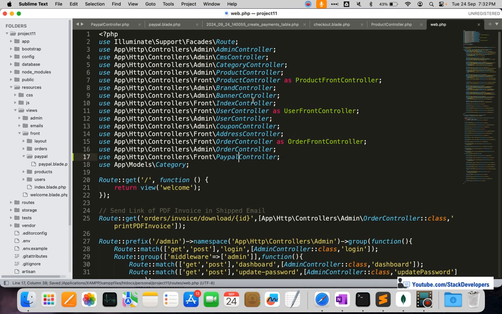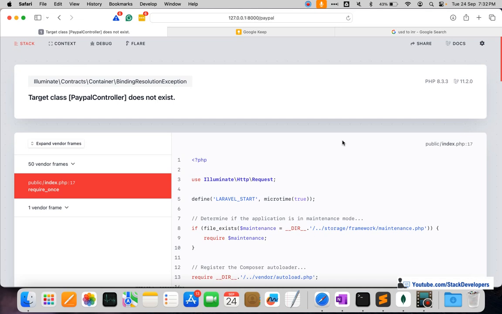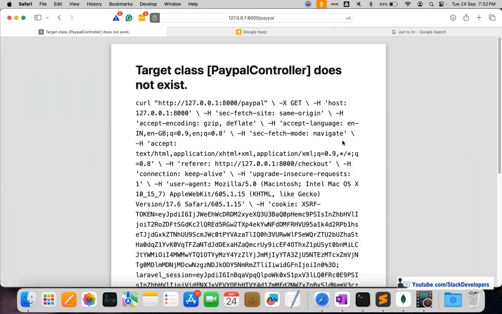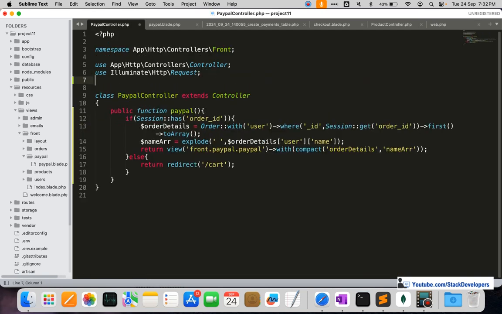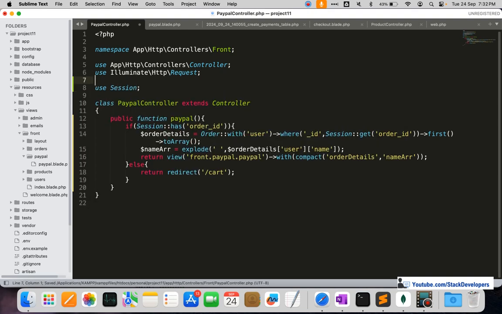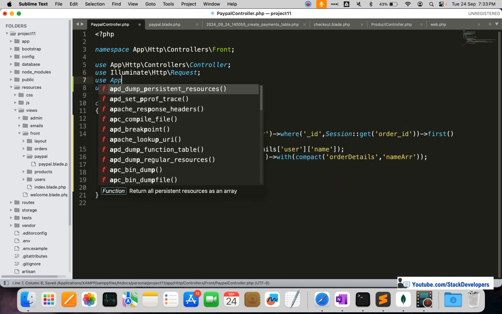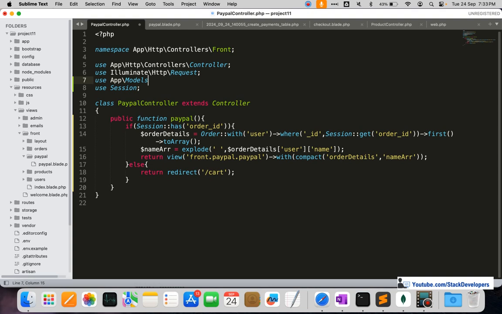Now we are going to do Command Shift R on Mac and Control Shift R on Windows. Okay, another issue: the session is not found. Here we are going to add the session, and another error will surely come, that the model is not added, so we are going to add the model here as well.